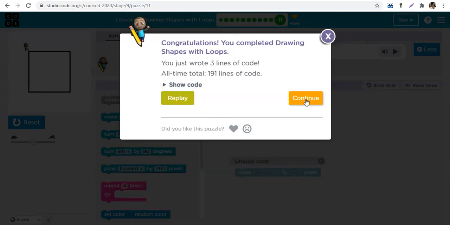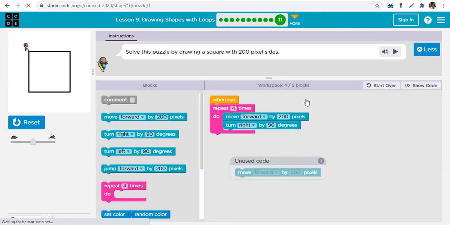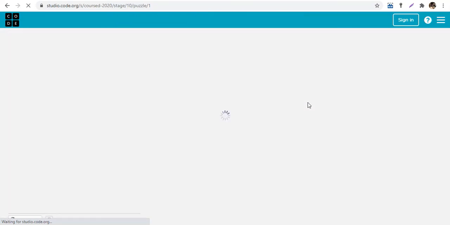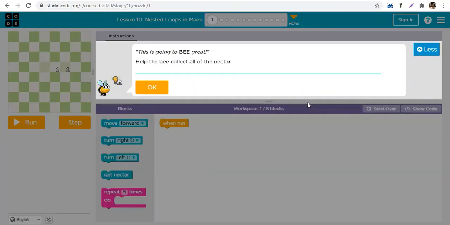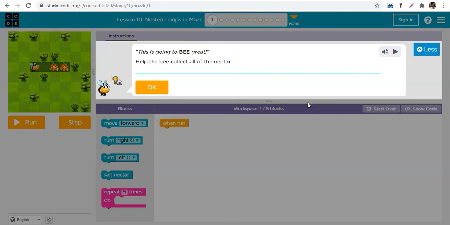So that's it about loops. Loops are powerful. You need to learn how loops work and master the use of loops for anything you want to do in programming. Okay, so that ends this lesson on making code or making art with loops.